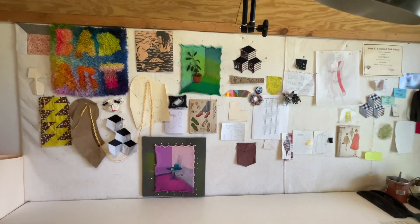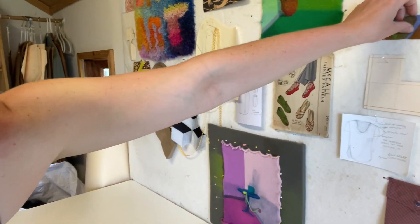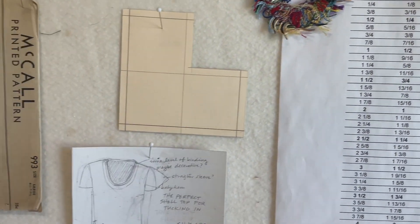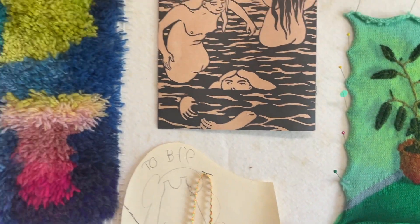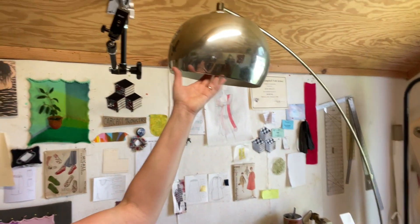Another cool decorative feature — when I first started working in here I was doing quilting for hire. I set up this quilt design board where I got some pieces of foam core board and covered them in batting. Fabric sticks to this really easily, so I set it up for quilting but it's become a general design wall and pin board. Another thing I would do differently in a studio: I just have this one overhead light centered, and the problem is when I'm working at my table at night and lean forward I'm shadowing myself. So I did add this lamp here.